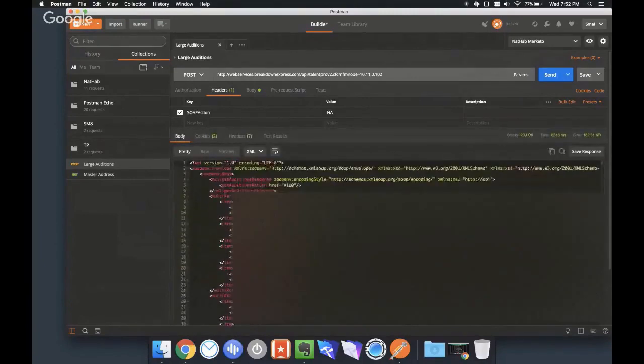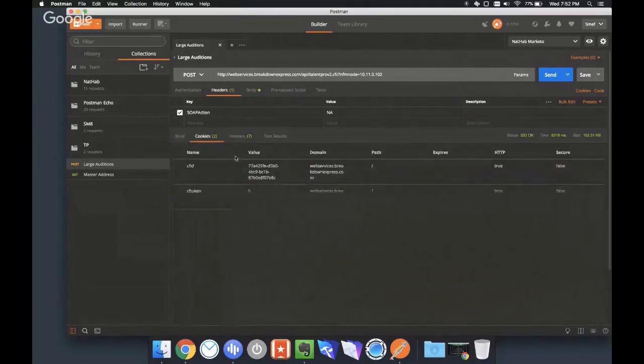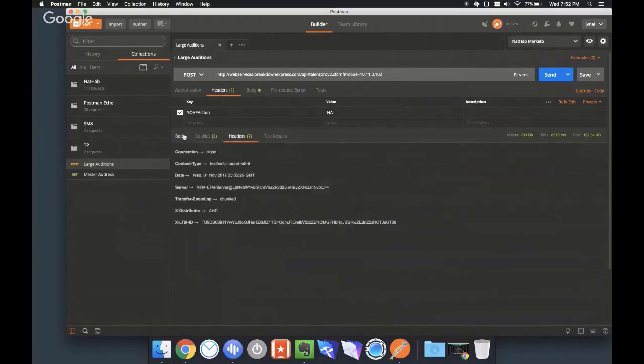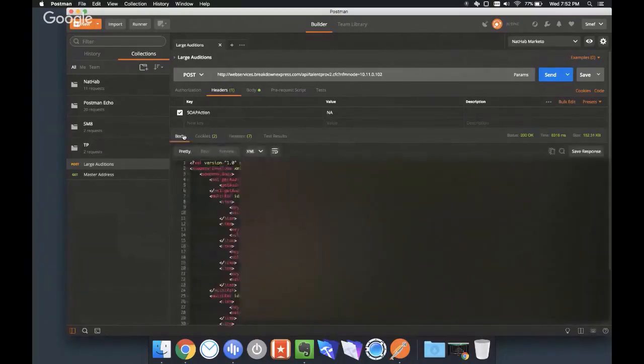So we get the response. You can see the response down here too. It shows you the status and how long it took. This is a particularly large request that we were testing on here. Cookies that I get back, header values, and you can read all these things and see it all really clearly in here. Set all your values, your body, what you're posting in there, which I don't want to pull up right now, but it just makes it really easy to manage, and then you can save it and come back and run it anytime that you want.